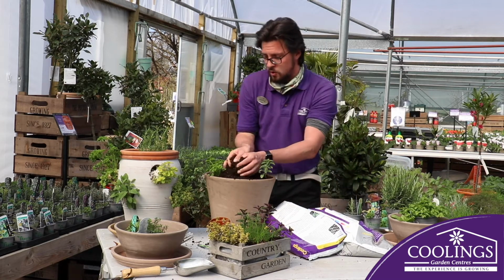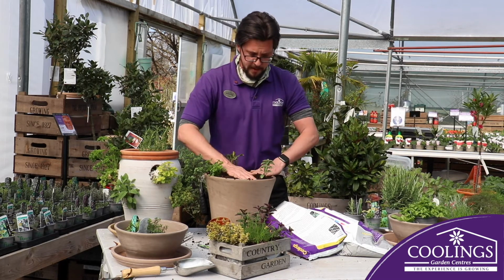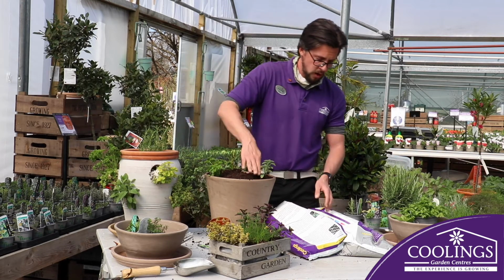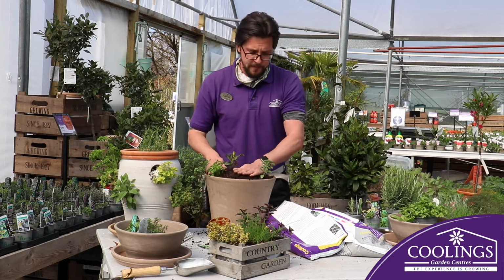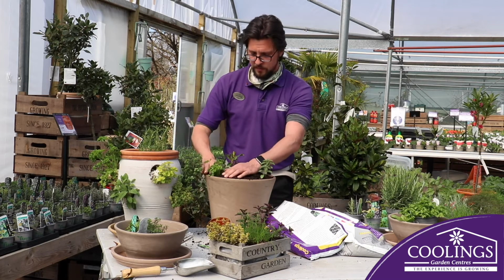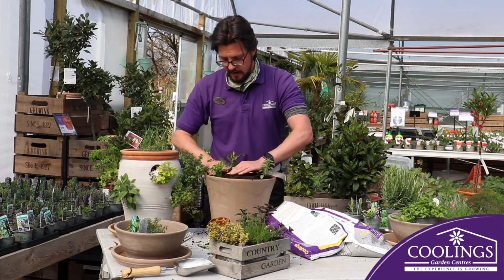Now, a lot of the herbs that you can put in at this time of year, the earlier you get them in, the more crop you're going to get. Some things will work very well just for the season, and some things will work sort of year after year. And that's good to sort of strike a balance with what you've got there and think about that, but I'll go through that as we get on. Now, once the plants are all in there, as you do, just firming down round the plant, and then what you do after that is give that a water in.